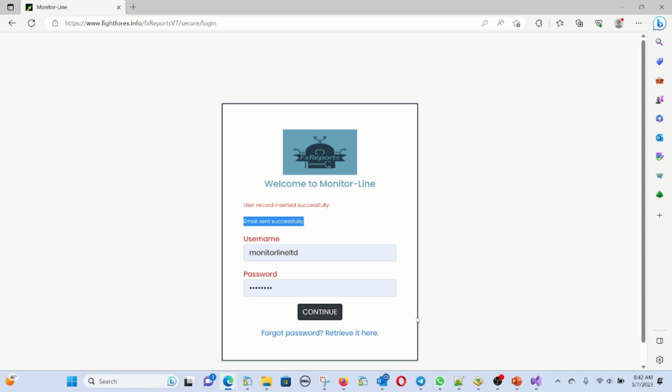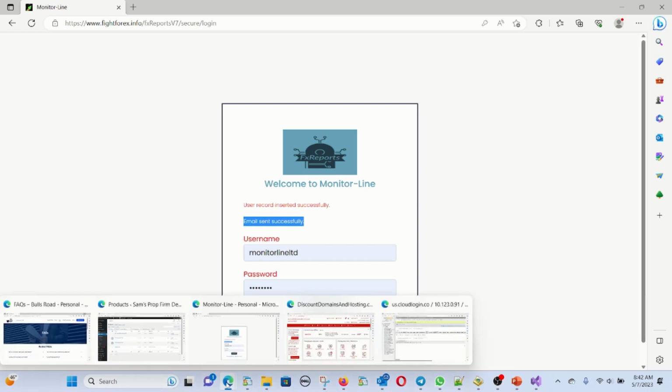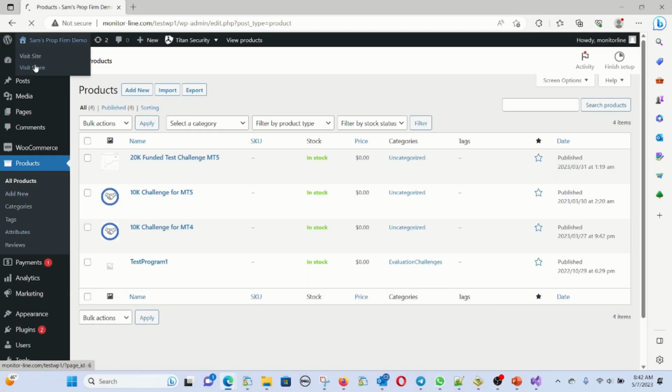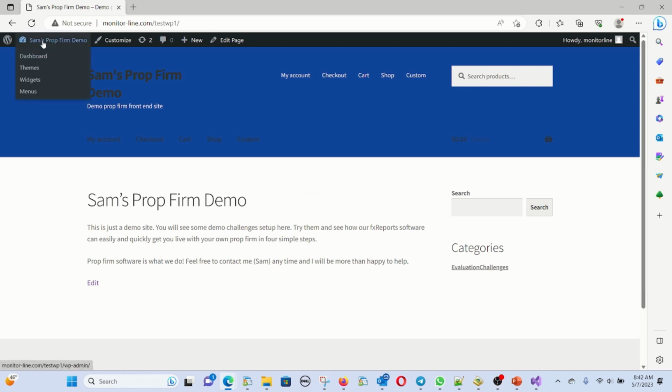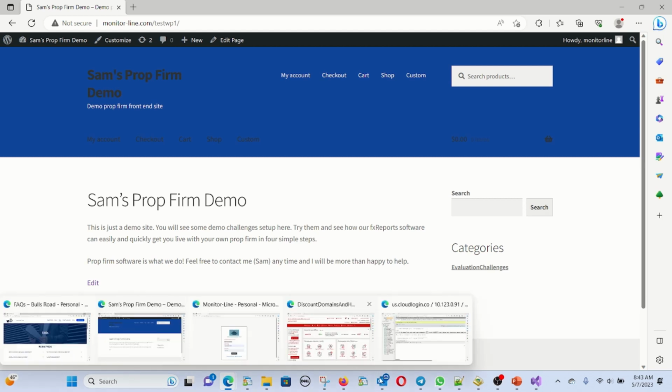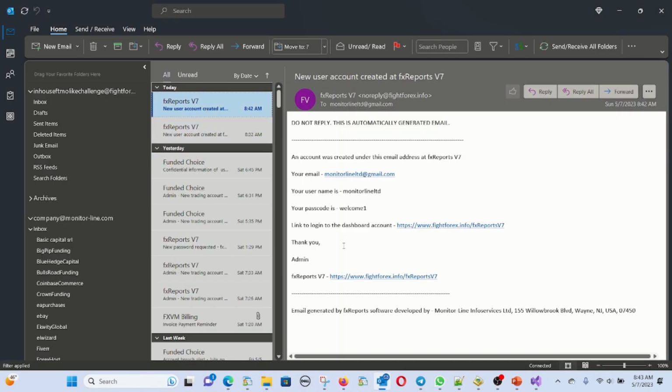On top of this, I will also use my front-end website, which is created in WordPress just for demonstration purposes. Your site will be created by you, but I'm hoping it will look a lot better than this site. This is only created for demonstration purposes. The first step that an administrator will do is create the account, and the system will send an email with the account information.